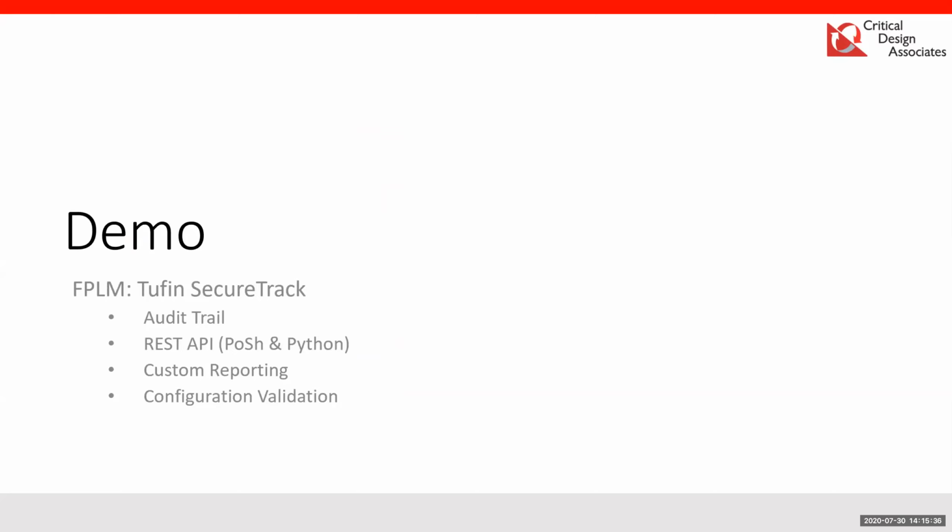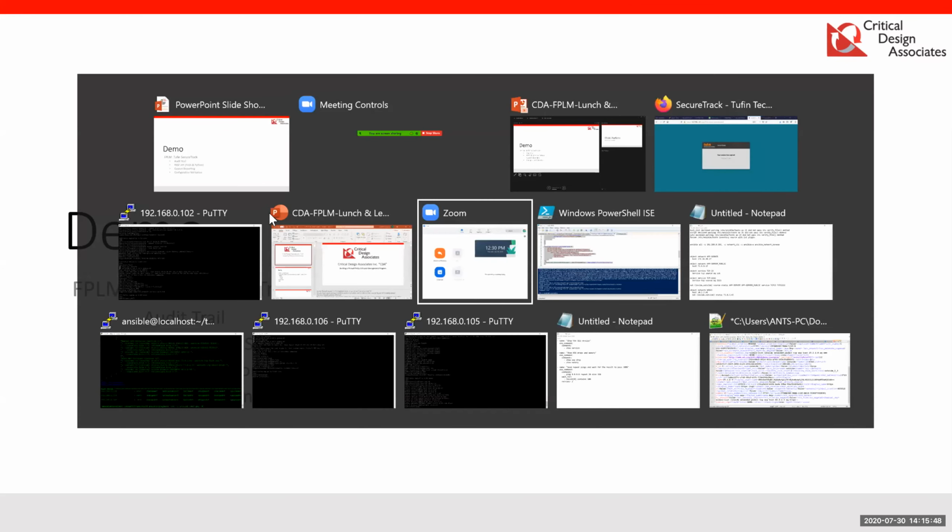And because it's an off-the-shelf product, any off-the-shelf product may not have built-in reports to give you everything you need. So we'll go through a couple demos real quick. And hopefully all my sessions are still up. So we talked about, what do we got here? Audit trail. Let's do that.